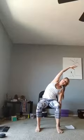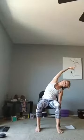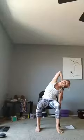Feeling this deep, deep stretch and opening to the side body. And then bring the breath in as full as you can breathe. So again, we're using the breath and the posture to just open up from the inside out. Try to relax your neck so the ear might fall to shoulder. And if you need that support, hand can support the back of the neck here.